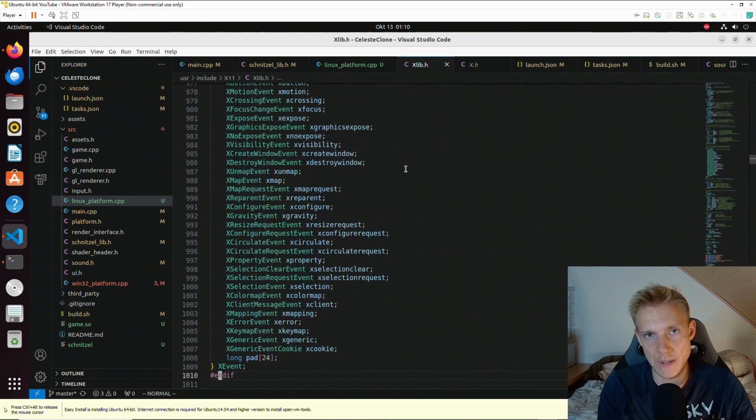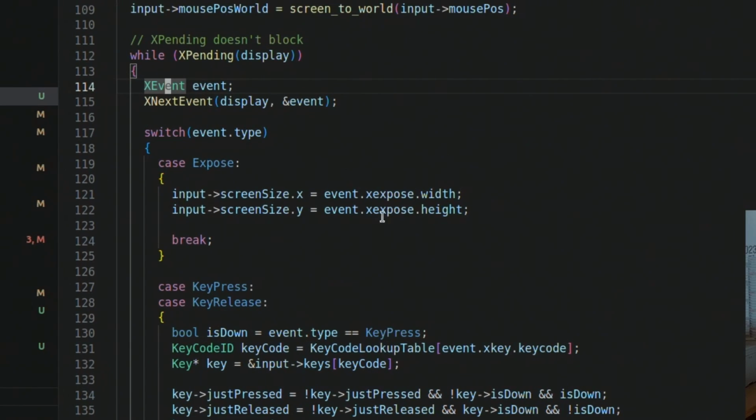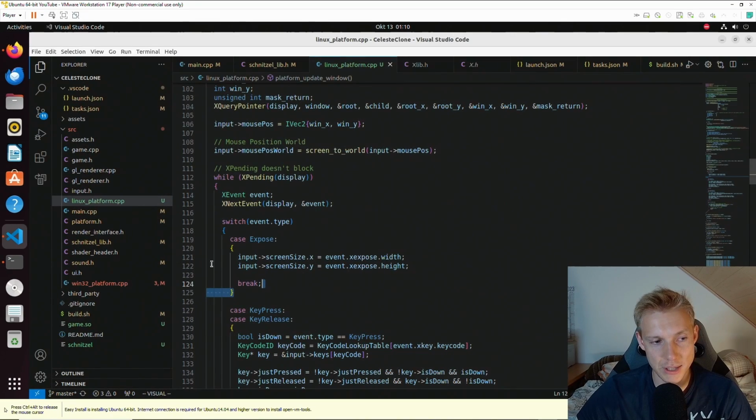It's a bunch of events stacked on top of each other. It's a little bit convoluted in my opinion, but it works. So for example, if we have an expose event, and I think this is a terrible name, but okay, in the expose part of the event, we can get the width and height, and that gives us a new screen size. So basically this is the WM_SIZE equivalent of Windows.